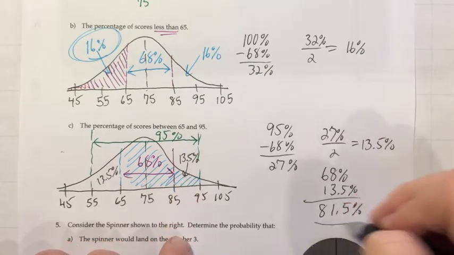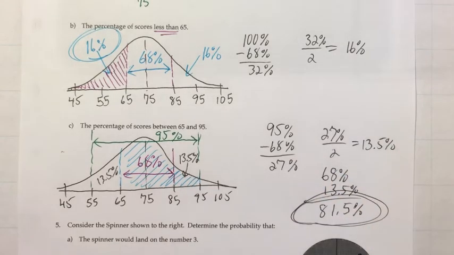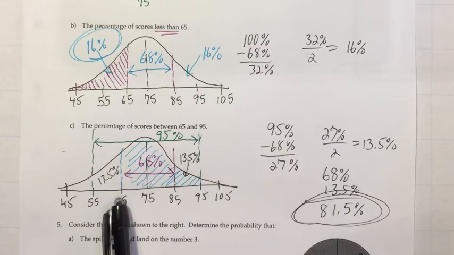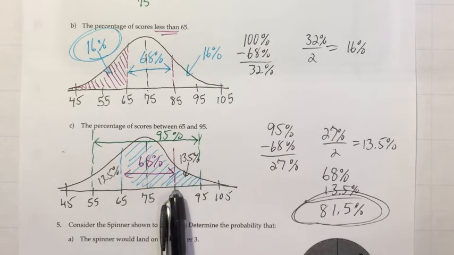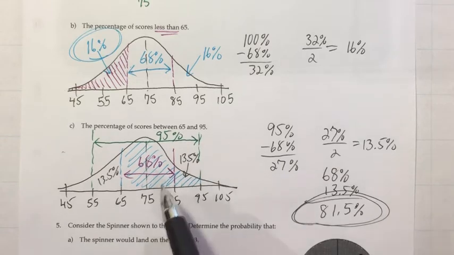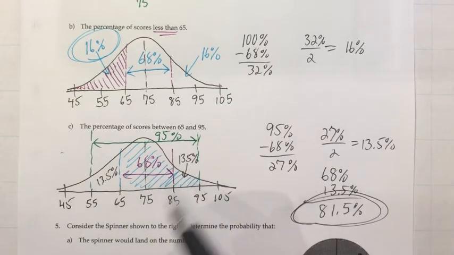So that's the trickiest case, is when you don't have the symmetry. So you have to kind of artificially create it. If one boundary is 1 standard deviation over, then draw one in 1 standard deviation to the other side, even though that's not one of your boundaries. So you can bring in the empirical rule and do the same thing with the other number. And then you're going to have to play around with how do I break that up to get the pieces.